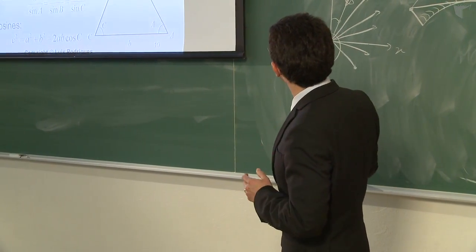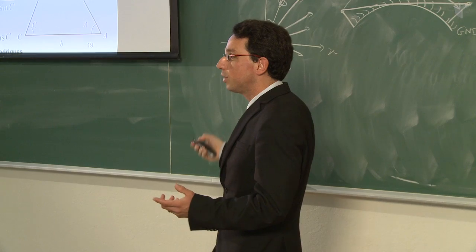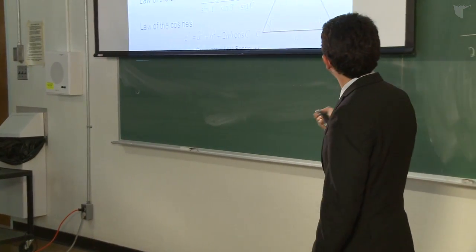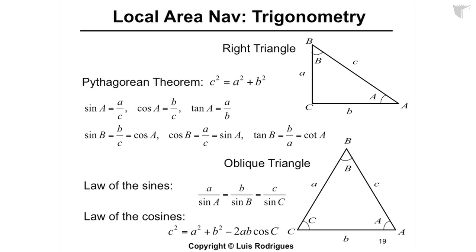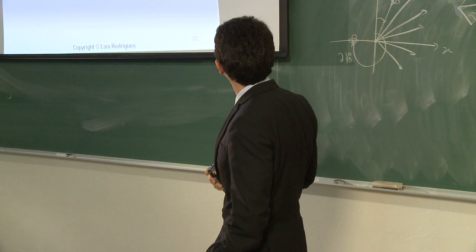As I said, triangulation. So let's say you have a station at point A, you have a station at point C. You know obviously the coordinates of the stations, so you know the distance between them. So you know this leg here, C to A, and your aircraft is at B. Now it depends on what system you have. You can measure 2 angles, 1 angle and 1 distance, or 2 distances, and then you just have to triangulate and use all of your favorite results: the Pythagorean theorem if it's a triangle with a right angle, or the law of sines and the law of cosines if it's an oblique triangle. And so you can figure out where you are just from that information.